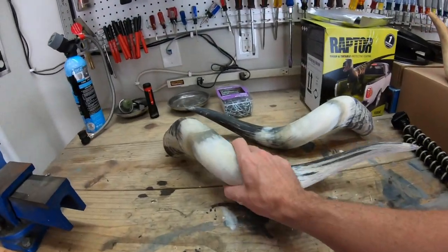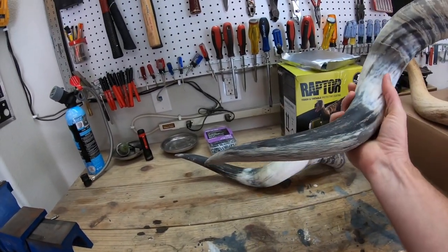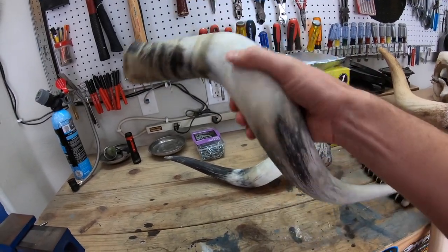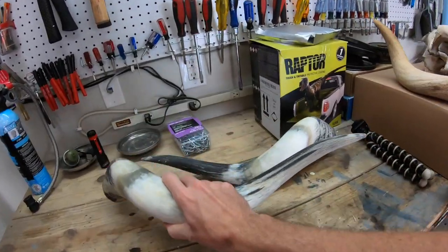Okay, so the horns are all sanded up now. They came out really nice. Underneath the brown exterior was this really nice black and white color. We still need to do some polishing on them, but more on that in a second.